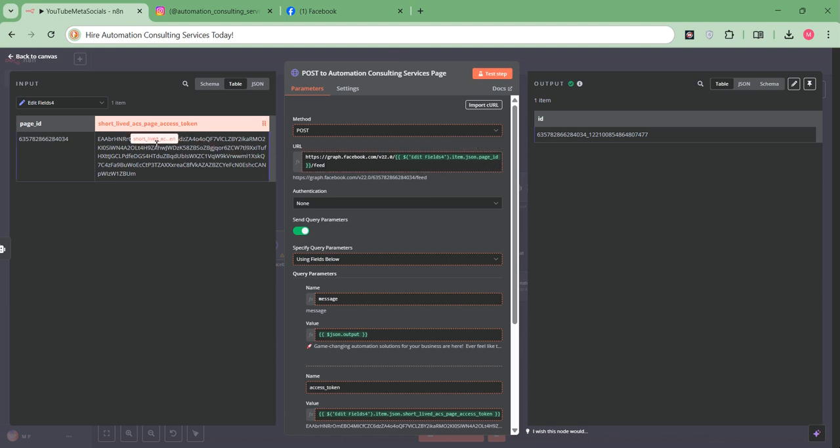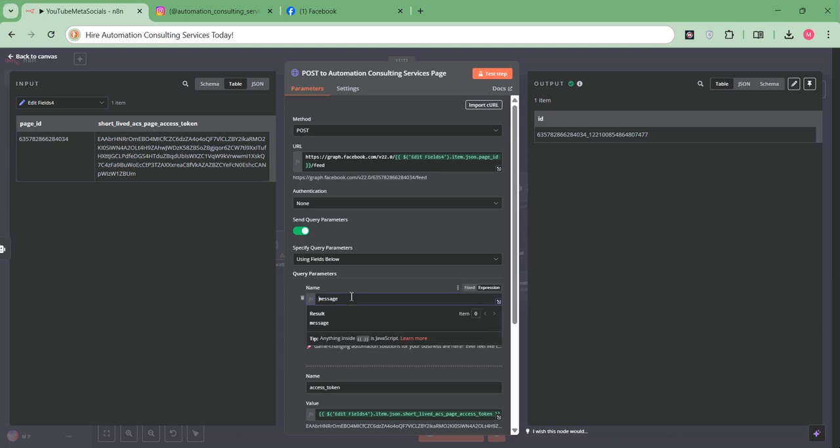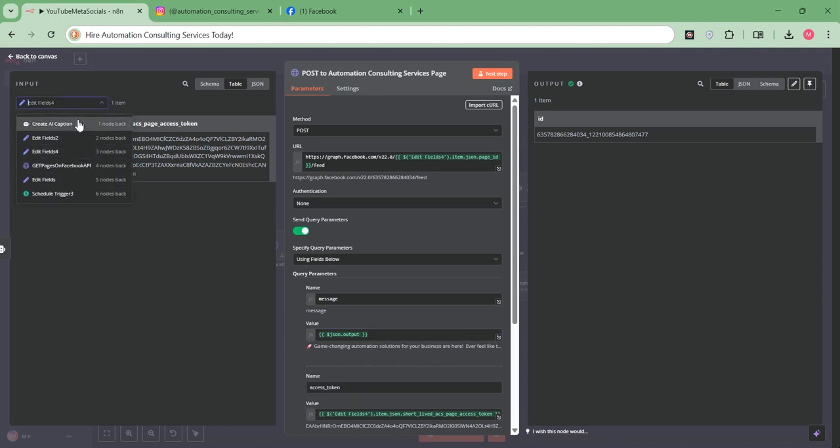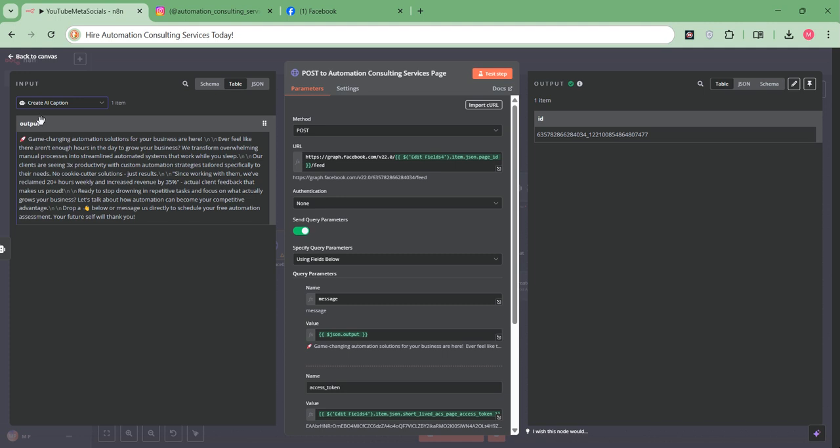You just drag it in just like that. And that will allow you to set up the page. And then in terms of the message, we generated the message from the AI output. So you will just want to go to create AI caption. You can just drag that output in here. That's what we have there.